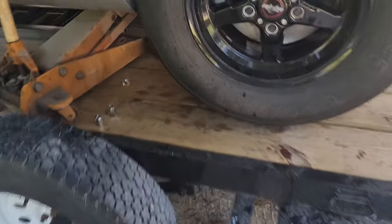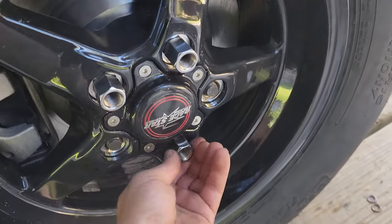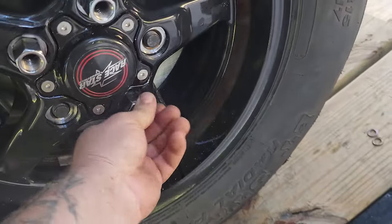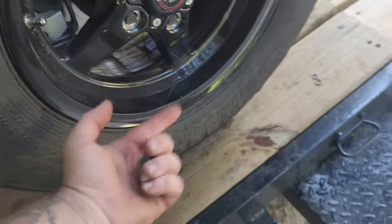What? You gotta give it a wobble. Here, wobble that tire. Yeah, I know. Well, you gotta have some patience, Chuck. Like that, huh? You gotta pick up on the tire.